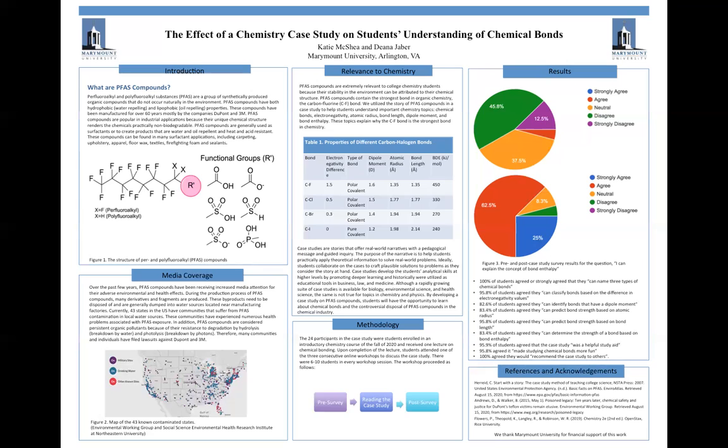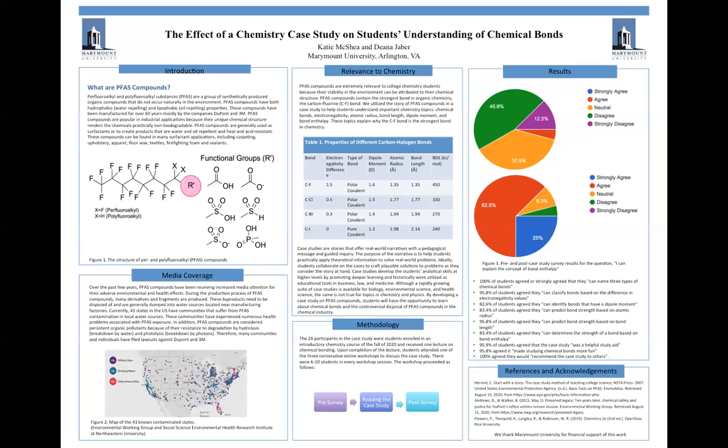To conduct the research, all the participants for the case studies were students enrolled in the introductory chemistry course of the fall of 2020, and they all had received one lecture on chemical bonding. Upon completion of the lectures, students attended one of the 3 consecutive online workshops to discuss the case study. There were approximately 6 to 10 students in each workshop, and each workshop followed the same scheduling format.